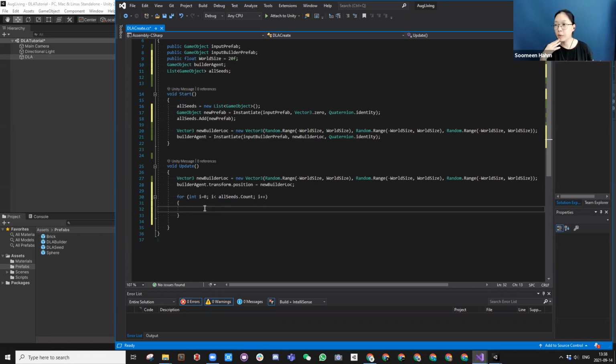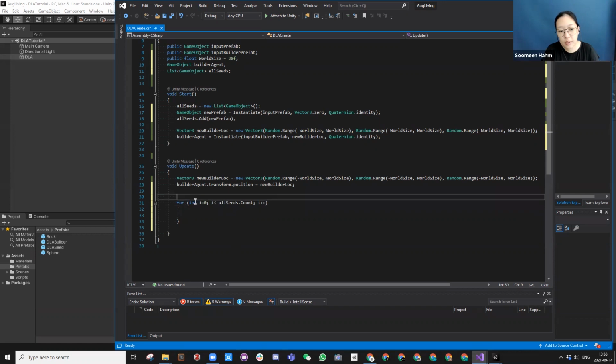Okay, so here we have to do a little bit of mathematics or calculation. The point of this is that I have to find out the closest geometry in all seeds, right?